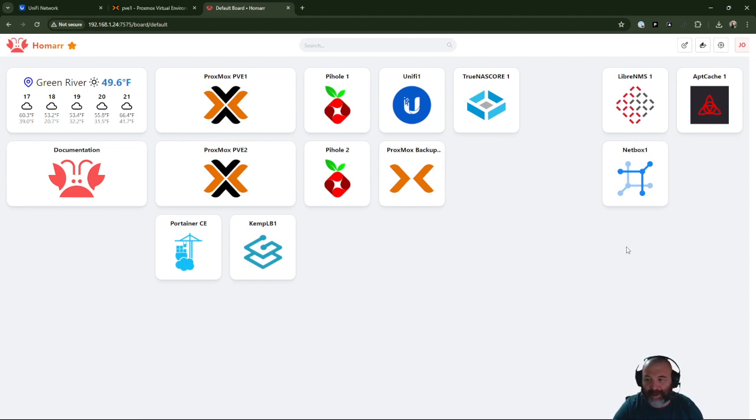And I'm not going to lie to everybody. The biggest reason I did it was the icons. All these icons are built into the config, into the Docker container for Homarr. In Homer, you actually have to go out and find all your icons and download them. And I had more important things than messing with icons. People are going to call me lazy and say that Homer's super powerful. And yes, I'm both of those. I was lazy about it. This is a quicker solution, and I like it. And it works really well.